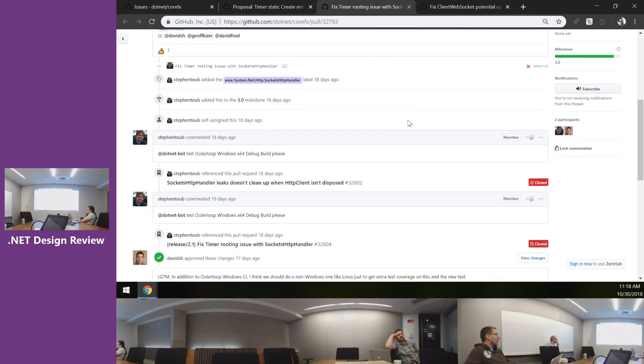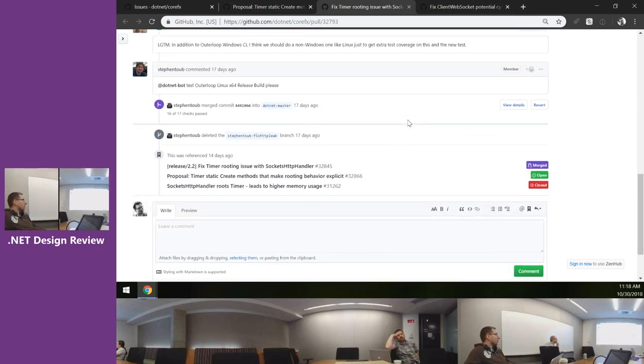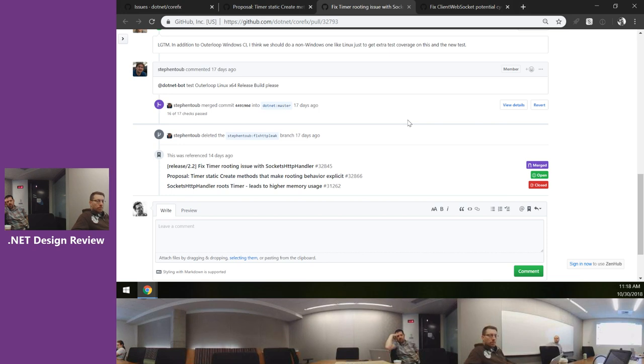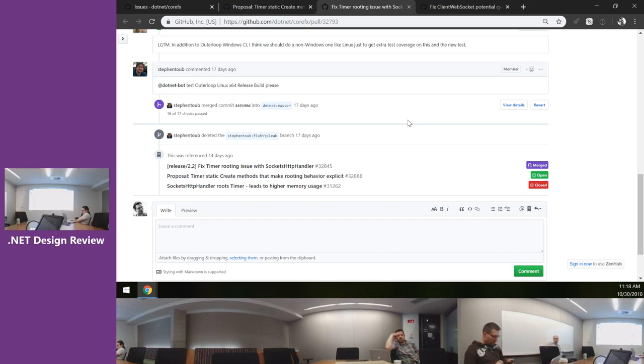Well, I think the bottom line here is time is hard. Steve, just for fun, if you had a timer slim, like how we have ManualResetEventSlim, would it actually make timers more intuitive for people and be lighter weight as far as resource usage? I don't think it'd be particularly lighter weight. There's very little state that's stored for a timer in general. I don't think you could really store less.